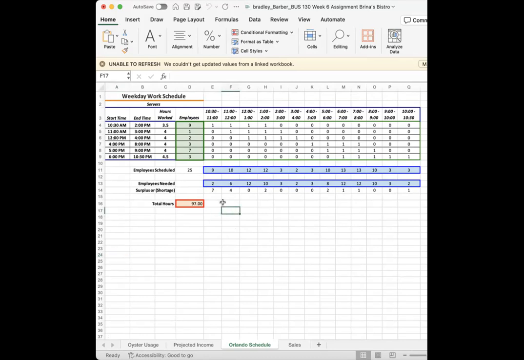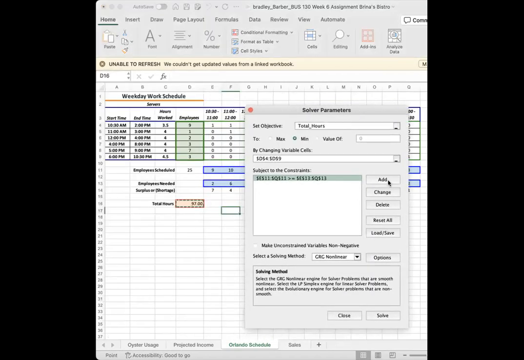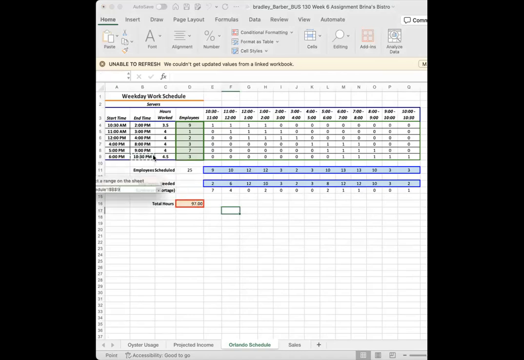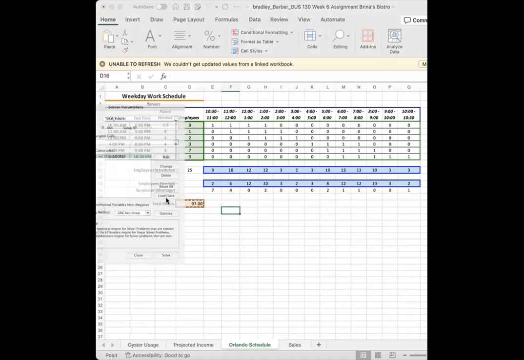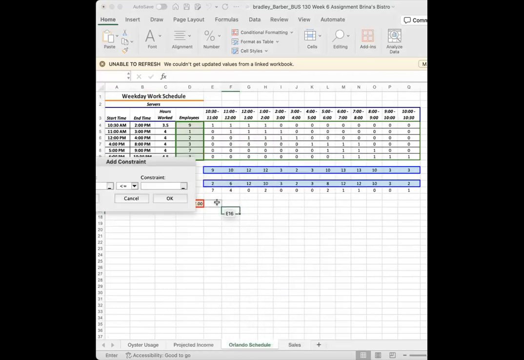But we're going to go in and just manipulate our solver real quick to get with our next constraint, which is, and we're going to add, and you're going to type, oops, sorry, move this over so we can see it. Okay, so we're going to hit add.